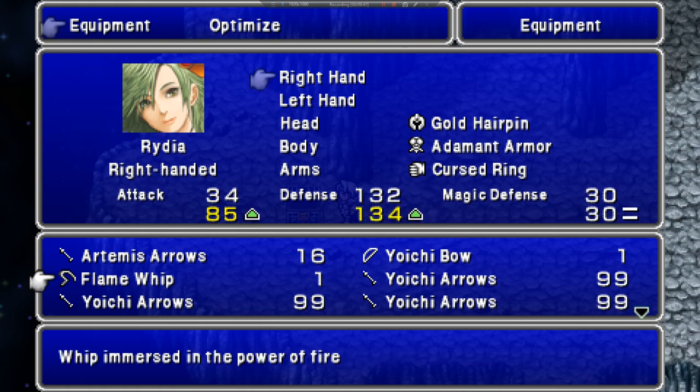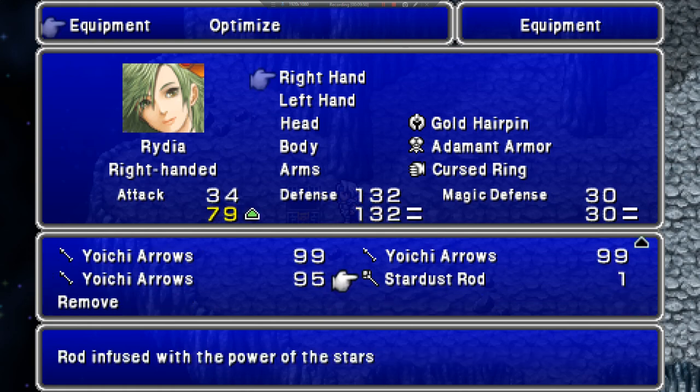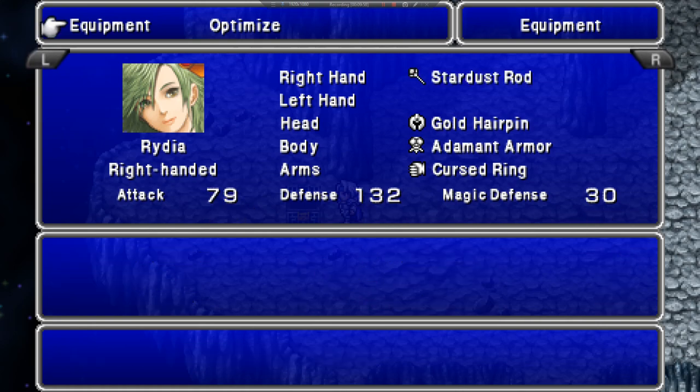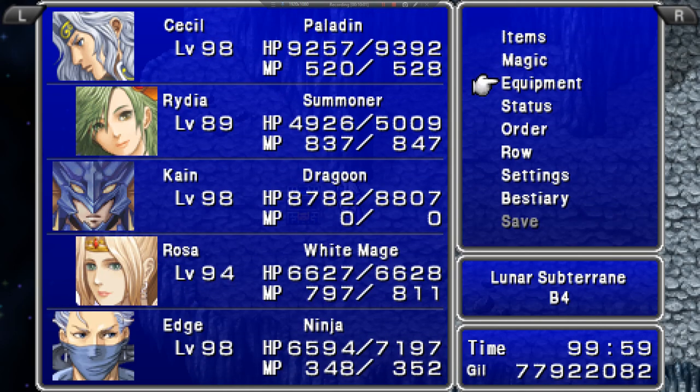Flame Whip, 85. Ups my defense. What about the Stardust Rod? It's weaker. Why are we doing this? It greatly increases her magic power. I didn't really see that, but we'll trust the guide. It seems we've been right pretty much the rest of the game.